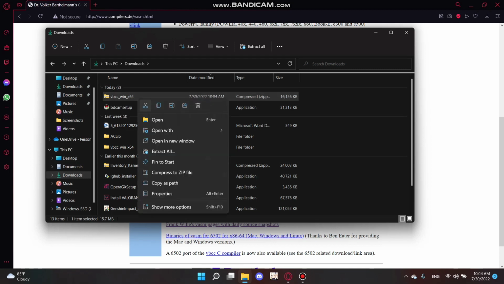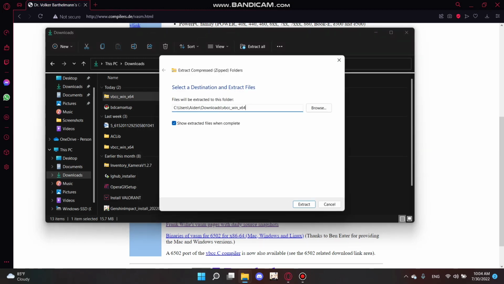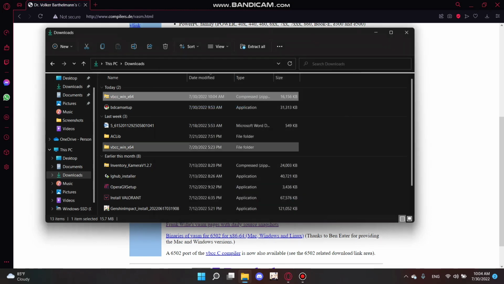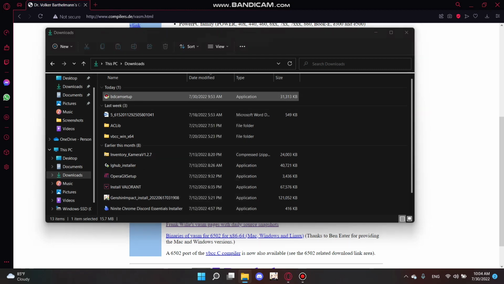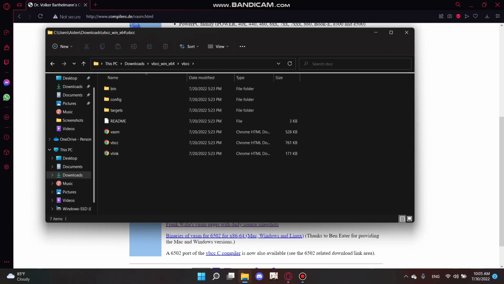You want to right click and extract all, then press this to extract the contents of the zip file. Once you do, you'll select the destination to extract the files, but I've already done this, so I won't repeat it again. Then after I've extracted the files, you'll have this page here.